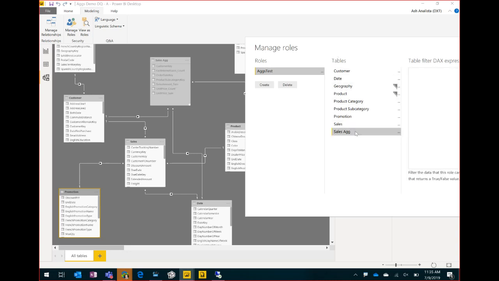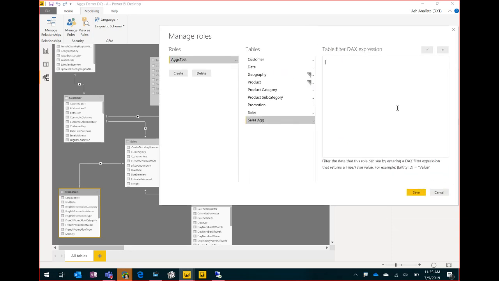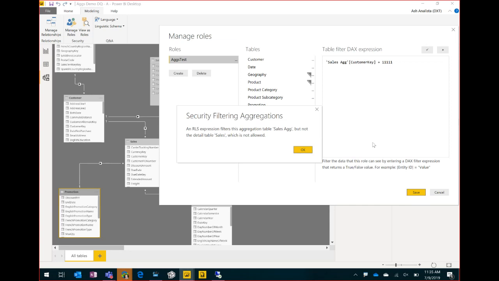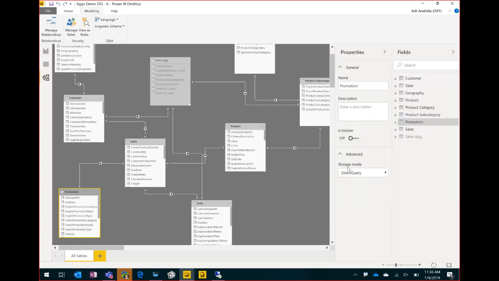So if I try and put a filter on the sales ag table itself, it's just going to say, sorry, that's as much as I can deal with. It's going to say, time out, I can't deal with this now. Danger, Will Robinson. Houston, we have a problem. I'm just going to back out. I'm going to say, sorry, this makes no sense. I'm a computer, but I know enough to know that this makes no sense. So it's going to actually disallow that. All right. And that is it.